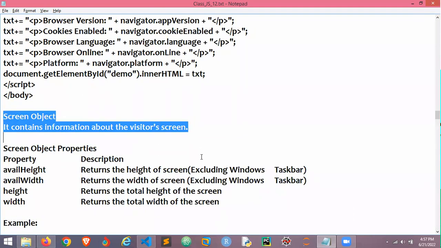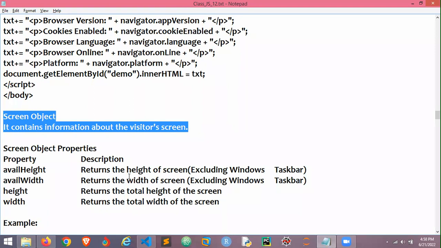Screen object, next I am coming to. Generally, the screen width and screen height, we want to know at the client side. While learning these objects, you come to know one point. The main disadvantage of JavaScript is that we can access client side data. Some hackers use JavaScript to hack client side data, so JavaScript has security problems. For example, which browser you are using, from which location you are accessing the website, what your IP address is. Like this, we can capture many things, and we can also read data from your local system.